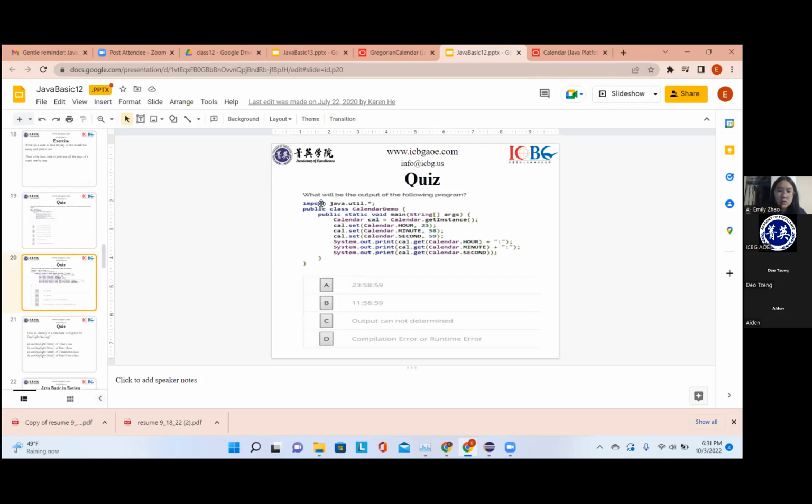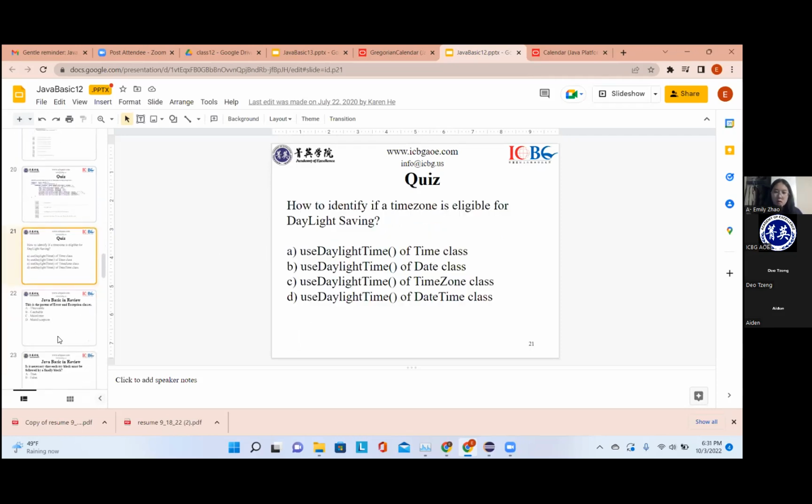I don't even think you guys can do this, because there are some methods you don't know, like getInstance. Usually the getInstance method checks if something is an instance of a class or subclass, similar to the getClass method, but I don't think you guys know that yet. So I'm just going to skip that.